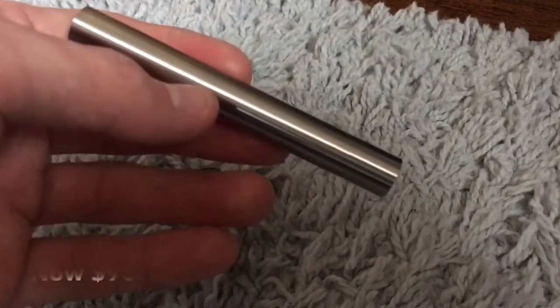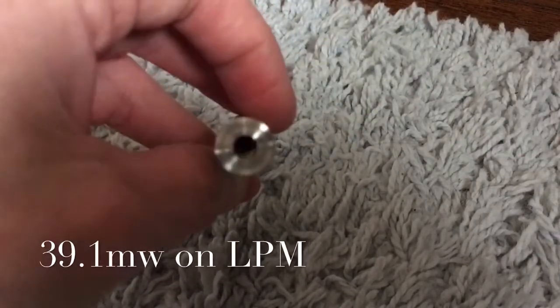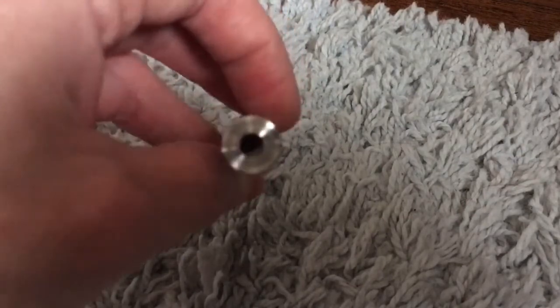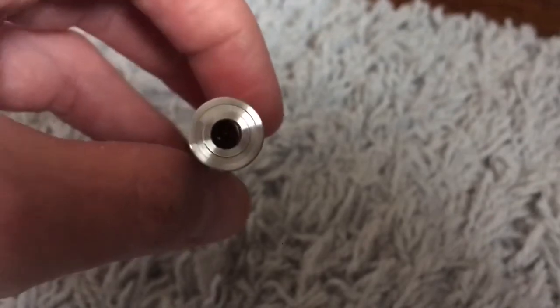Let me show you guys some close-ups on the laser. This laser costs about 70 bucks on the website for the 505. You can get the G2 lens, which will give you about 30% more power, but the beam divergence will go up a little bit. I opted to get the 3E lens because I wanted the beam divergence to be as low as possible. The lens on here is crystal clear — I got a magnifying glass and looked up close and there are no imperfections in the lens at all.